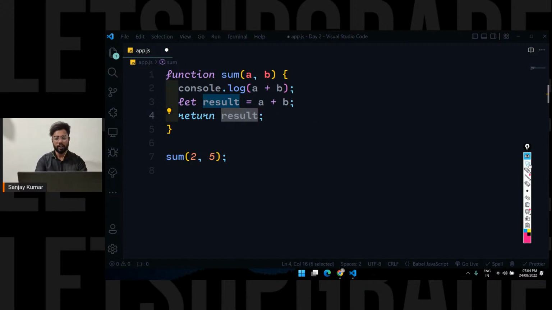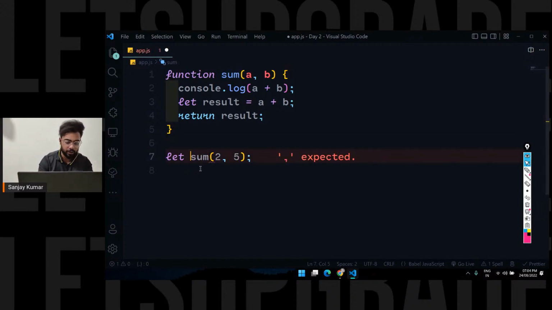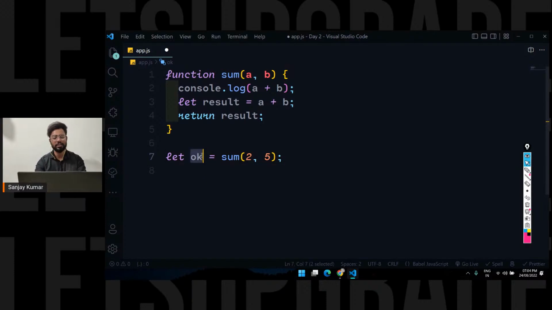Now we can store this value somewhere. To store values, we have variables. So I have just created a variable ok here. The variable ok is going to contain the value returned by this function sum when it is executed.